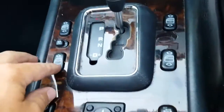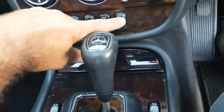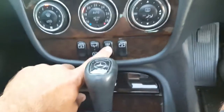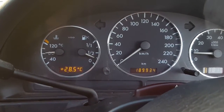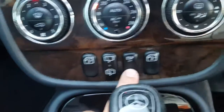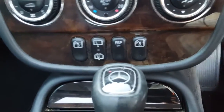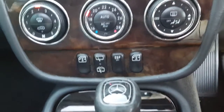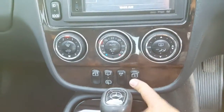Now you've got all the power window controls down here, which is cool because it's pretty obvious which one's which. And you've got the 3 and the 3 and the ESP and that. Cool, eh? Turns on there. I don't know what it is, but that yellow triangle that went off, that just went on, that's ESP. So if anyone's ever telling you you've just bought this new Mercedes, say it's got ESP, and I go, what's that? Go, I don't know, but it's got it. No, what it is, it's electronic stability program or something to do with traction control and all that sort of stuff.